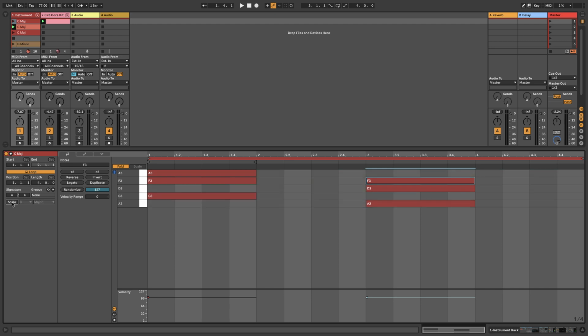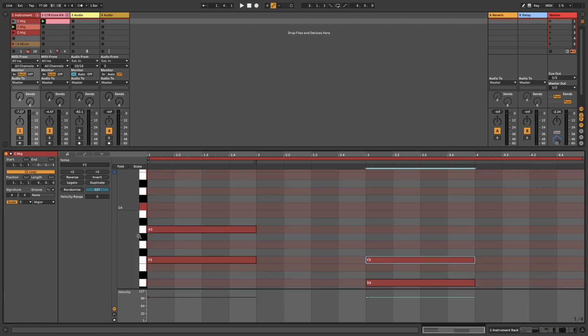So if we look, we select the scale button, which is here, and then we have C major. So this is a C major scale. And if I just unfold this a wee second, you can see here, on the piano roll within the MIDI editor window, that there are sections highlighted, and that's basically highlighting the notes that are within the C major scale. Now, if I was to change that to D major scale, it would change which notes are highlighted. So it's basically filtering out the notes for you that likely won't work within the scale that you want to make music within.